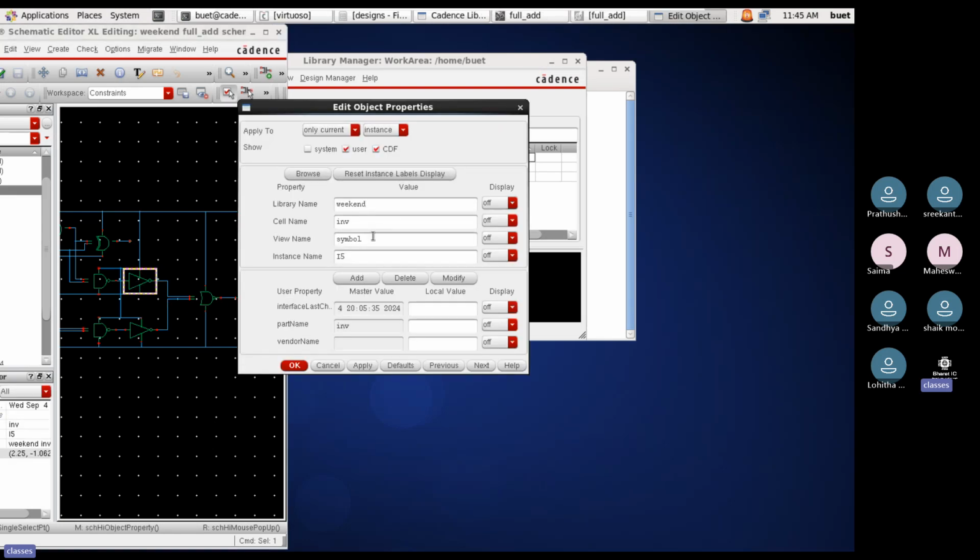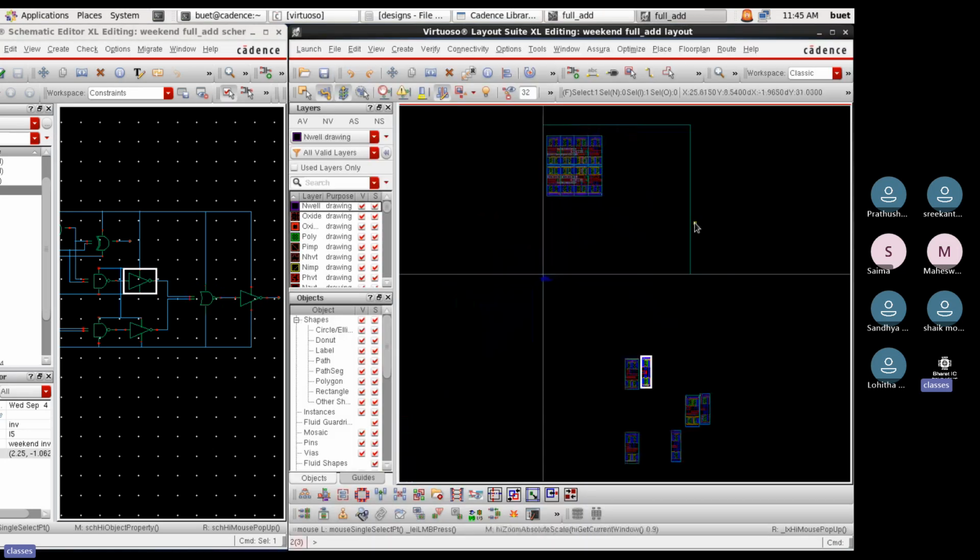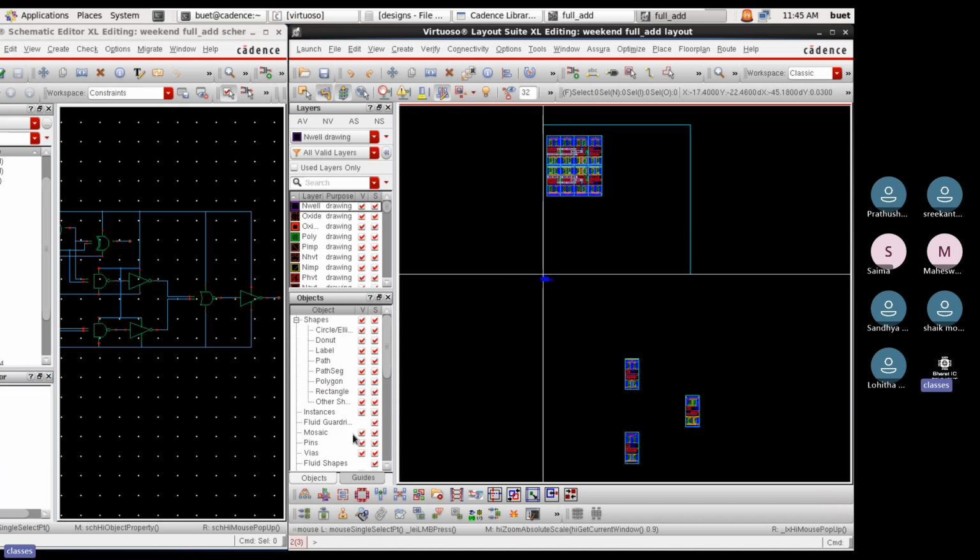Now, let me replace it. It should be INV, that should be fine. Let me go to the layout and delete these inverters once and regenerate them again. Let me regenerate, sorry.